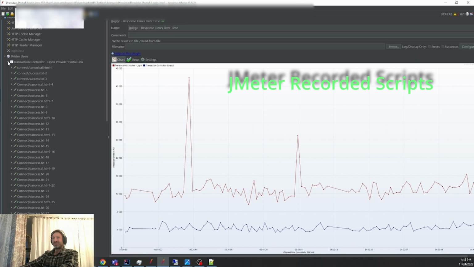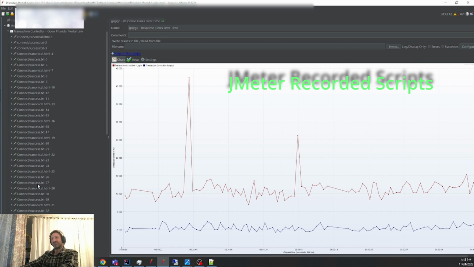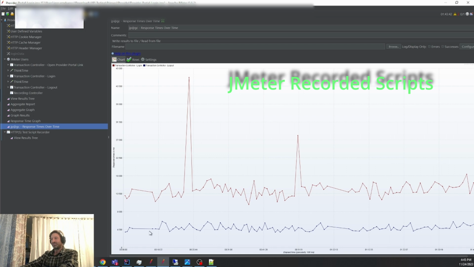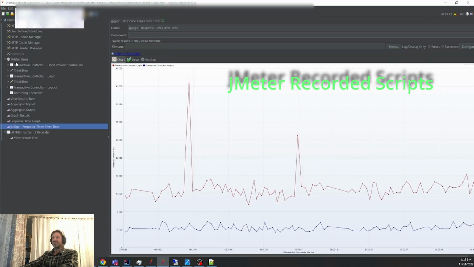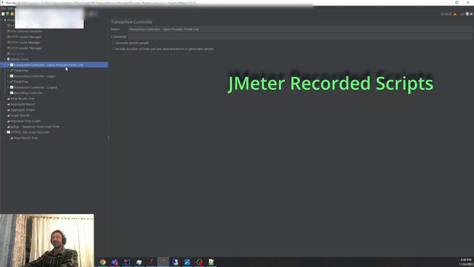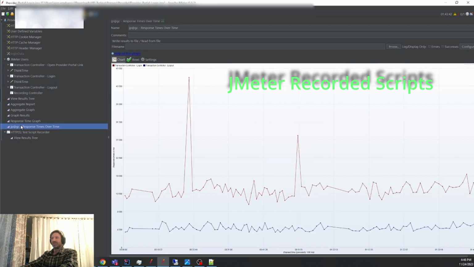So as you see, I've recorded the scripts with certain things that are happening in a browser. It's pretty close to what we have in Chrome here, but more dynamic. As you see, I have several record controllers and transaction controllers, where I open the link first, then go to login and log out. In that case, I'll be able to see a dynamic picture with all of these things happening around, with the token, how it logs in, and I can see visually right away that something happened, and I can report it more stably during the day.